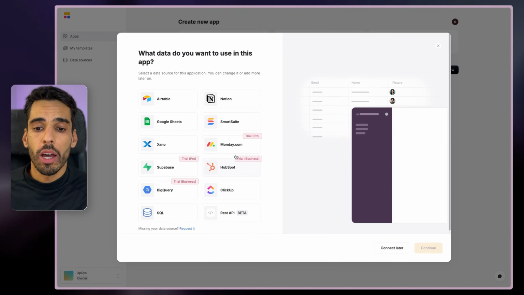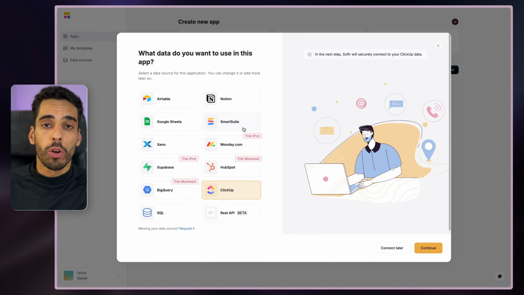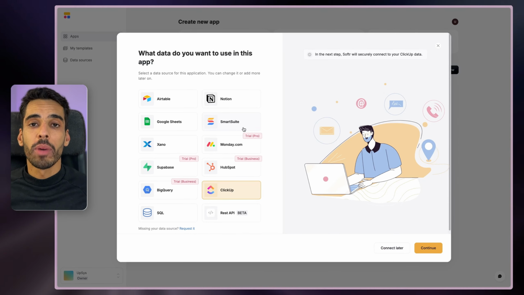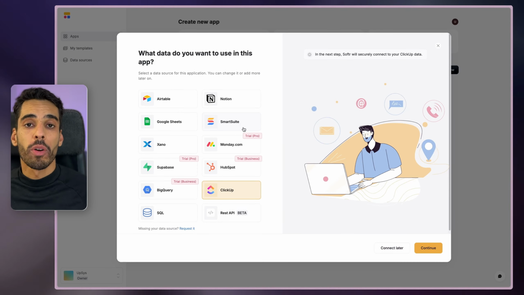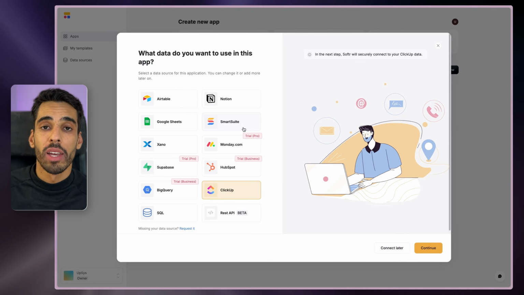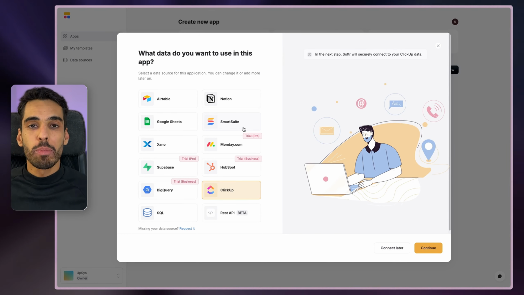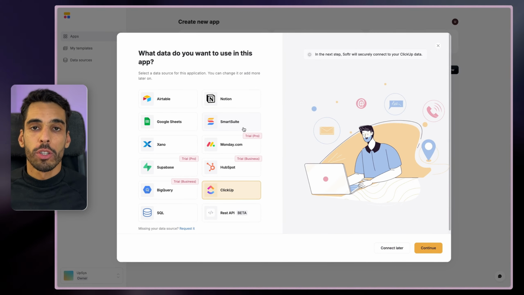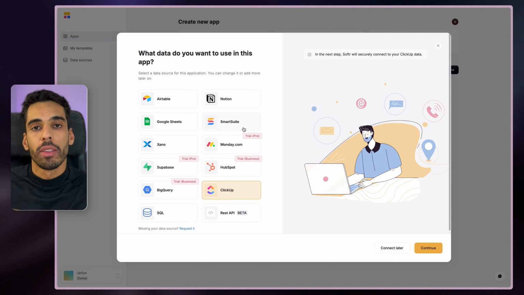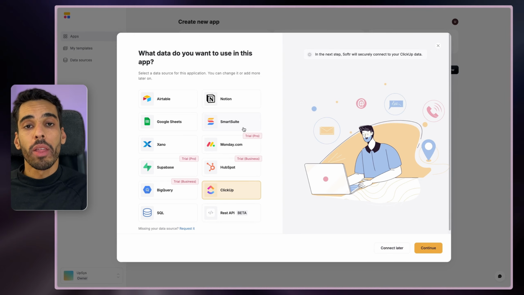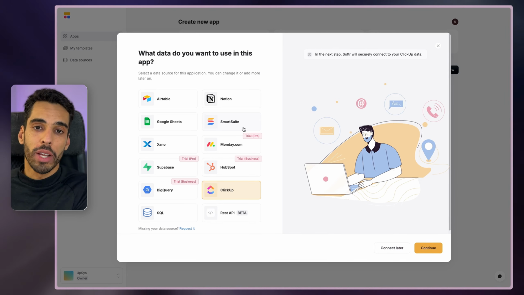You could decide to link up your ClickUp account, but also your Notion, and have data coming up from your ClickUp tasks, but also from your Notion pages, and combine those if you're using both tools, for example. Think of Softr as the display of your business operations. You can filter out the data you need, you can display the data you need, but all the data stays in the tool you use in your day-to-day.